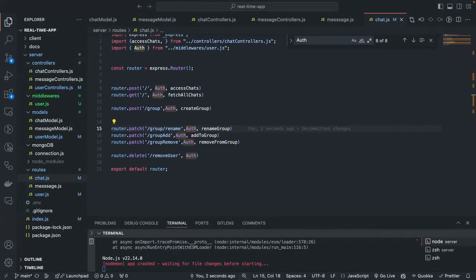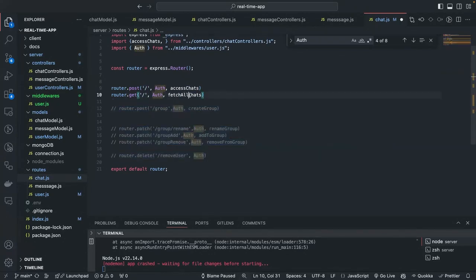Cool. So what we can do now is start building them one by one. This should be the first one chat and this should be the second one that we should build. And then these are just related to groups. So let us comment that for now.